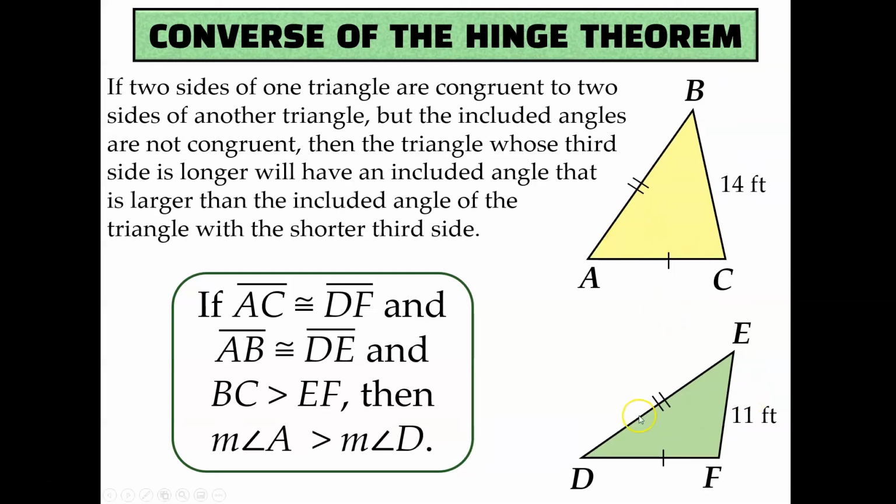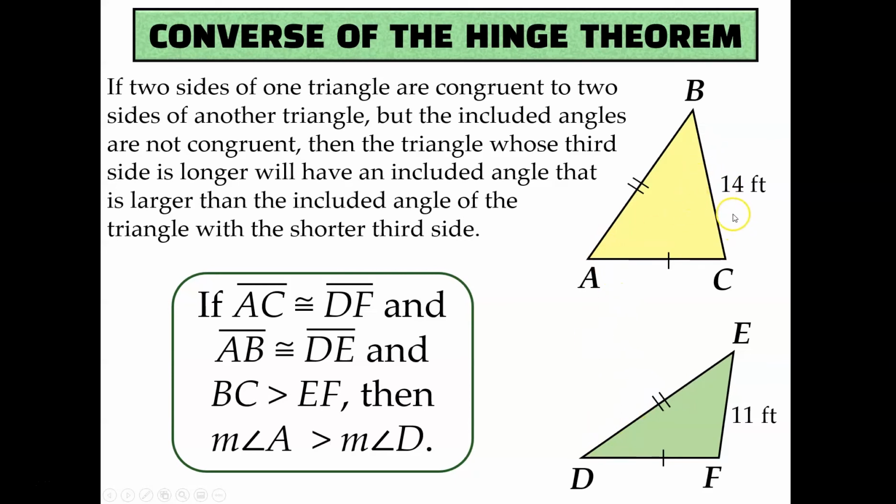We can also use the converse of the Hinge Theorem to do something similar, but instead of knowing one of the angle measures and then two congruent sides, we know a side length and then two congruent sides. So we do know that these two triangles are not congruent to each other because they only have two pairs of congruent sides and their third sides are not congruent. If these third sides were congruent, then we could use side, side, side to prove that the triangles are congruent. So even though we don't know that the triangles are congruent to each other, we can make some estimations about angle A and angle D.